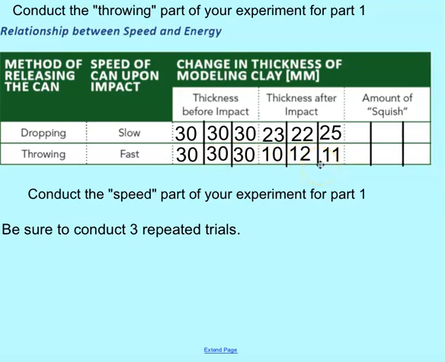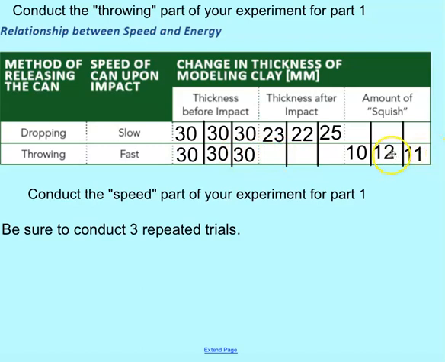So the amount of squish, how much squish was there? Go ahead and calculate these numbers. In fact, I'm going to change these numbers right now, because these were actually the numbers over here. So let's work backwards. If those numbers are here, what was the thickness afterwards? Well, if you started with 30 and you had 10 millimeters of squish, what number should this be? If you said 20, go ahead, put 20 in here.